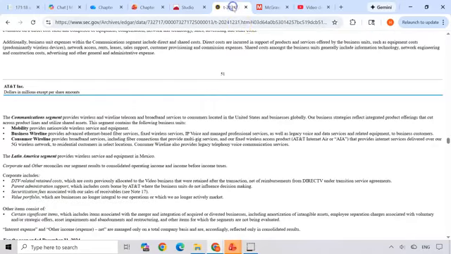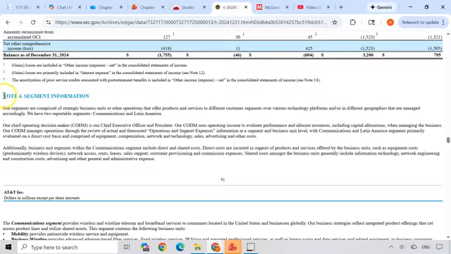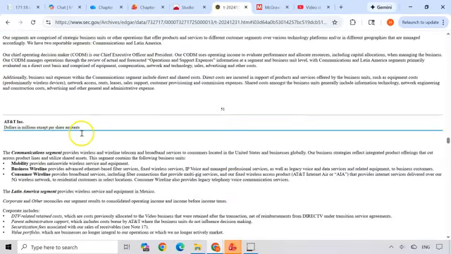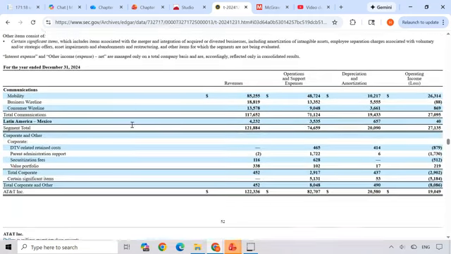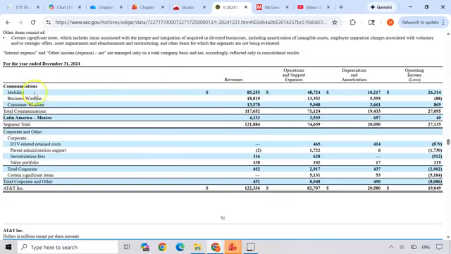I want to quickly go through an example. I pulled up the most recent AT&T 10-K, and I went into Note 4 of their financials, segment information. It says our segments are comprised of, I'm not going to read this whole thing, but it goes on to say we have two reportable segments, Communications and Latin America. When you keep scrolling down, it gives you Mobile Communications here and Latin America right here, and it breaks down the revenues and the operating expenses and whatnot.